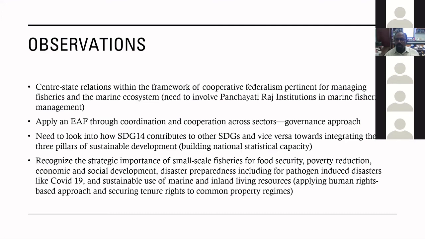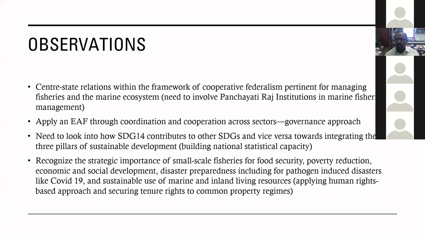And then when we look at SDG 14, it is very important to keep in mind that the SDGs are a set of goals which are very much interrelated. For example, there is one SDG which talks about well-being. So if you do sustainable fisheries, economic development, social development, you have to make sure that these translate into some well-being of the coastal community. Otherwise, coastal communities are not interested in responsible fishing. They might do things which they think are very much in their short-term interest.